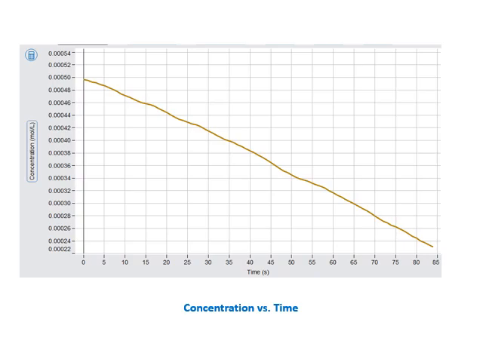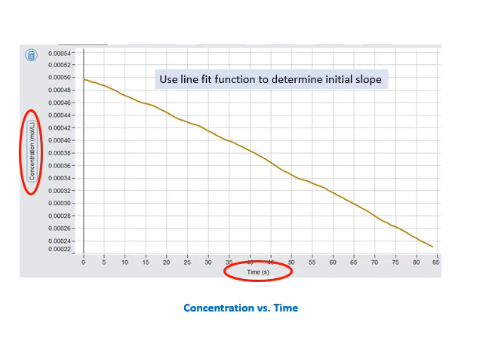By following the steps in the data analysis section of the lab manual for this experiment, you can convert the absorbance versus time graphs into concentration versus time graphs by using the value of the Beer's law constant obtained previously to convert all of the absorbances to concentrations. The Pasco software does this math for you. You just have to put in the value of B. Then you will use the line fit function in the software to determine the initial slope from each plot. Recall from lecture that the initial slope is proportional to the initial rate.